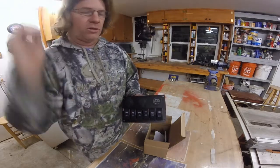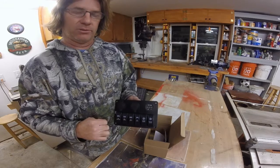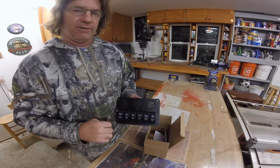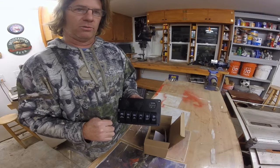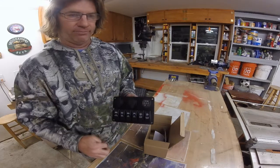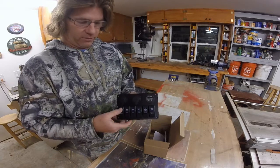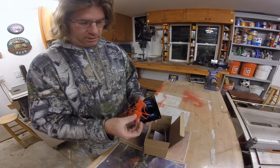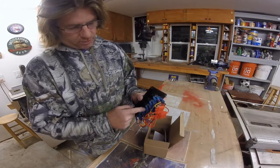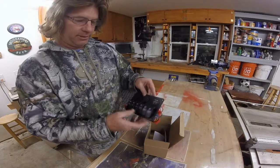For the truck, Terra Trotta mentioned they had trouble at one point where their alternator went out and started pumping out 50-plus volts. They fried their starter batteries, an iPod and an iPhone. They initially figured something was going on because the windshield wipers turned on and some different electrical things were happening. This way, with the voltage readout hooked up all the time — kind of like a voltage gauge in the dash — if something spikes like that I'll know about it right away and can shut the truck down and hopefully avoid disaster. These switches all come individually fused with everything pre-wired; you just have to hook up your switches.